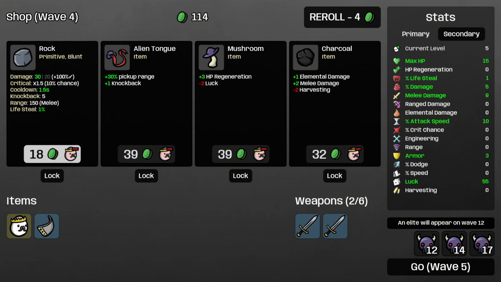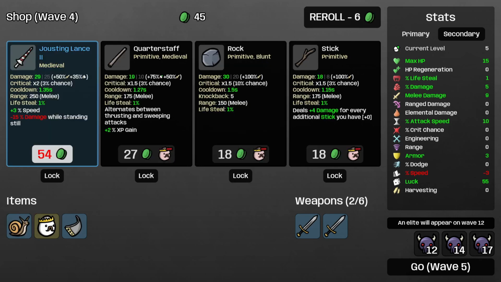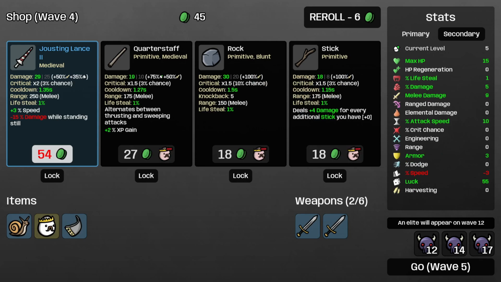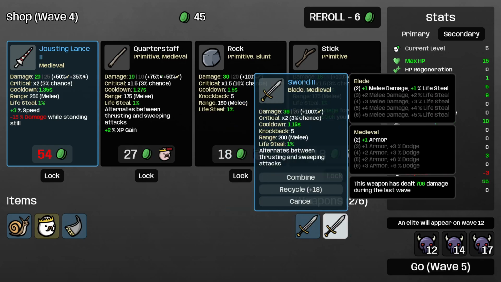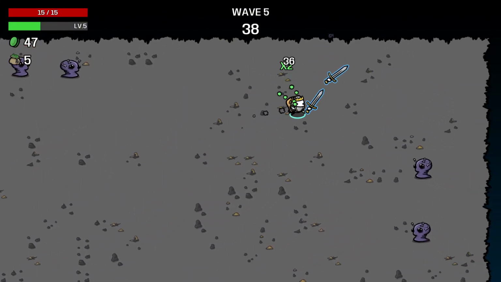You can see this is a primitive blunt, it's unlucky. Precise elemental, also a little unlucky. We can take the snail, but there you go, medieval weapon. Right, quarterstaff, medieval weapon. That is because our weapon is medieval and blade, so we do have increased odds to find these weapons. But since we already have 2 swords, I feel pretty comfortable and safe. I'm just going to go and continue. I only want to go with swords if possible.